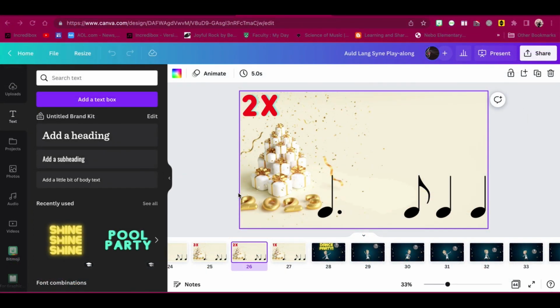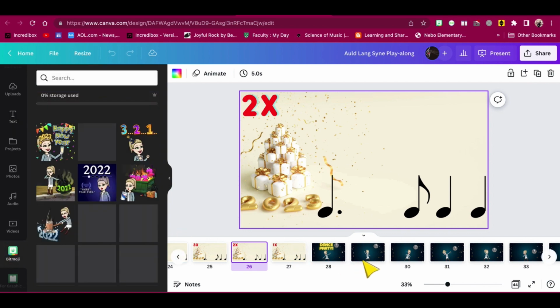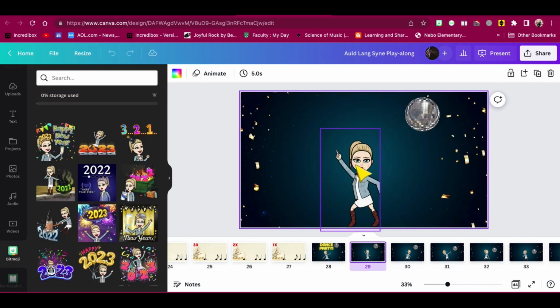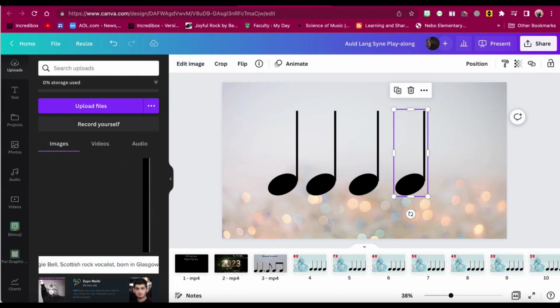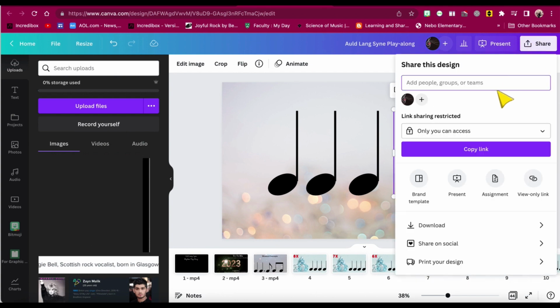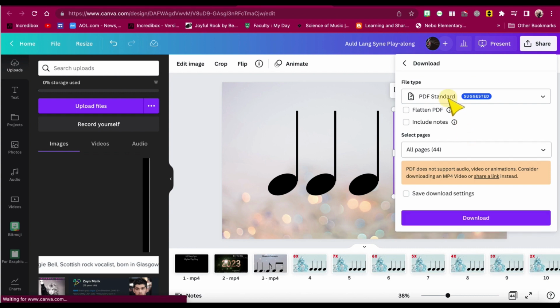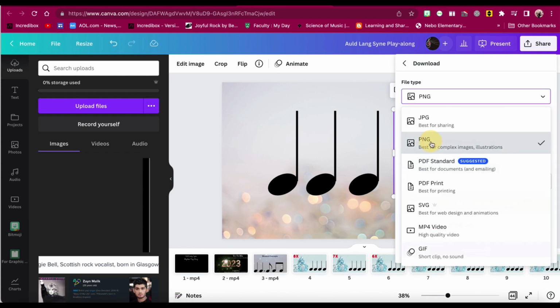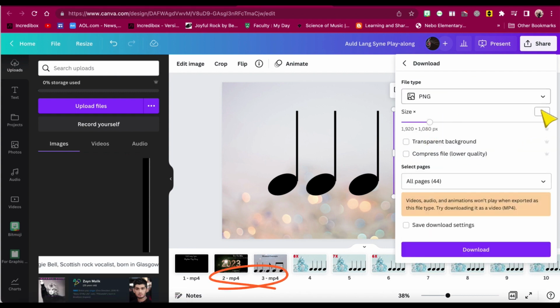As you saw in the Tech Tool number 5 video, use this text tool here to create the times that the slide will be played. And here is the Bitmoji integration so that you can create those dancing Bitmojis. But now that my slides are made, we're going to export them. If the slides are pictures, export them as PNG files. If they're videos, export each individual video as an MP4 file. I usually will title them down here to remind myself.